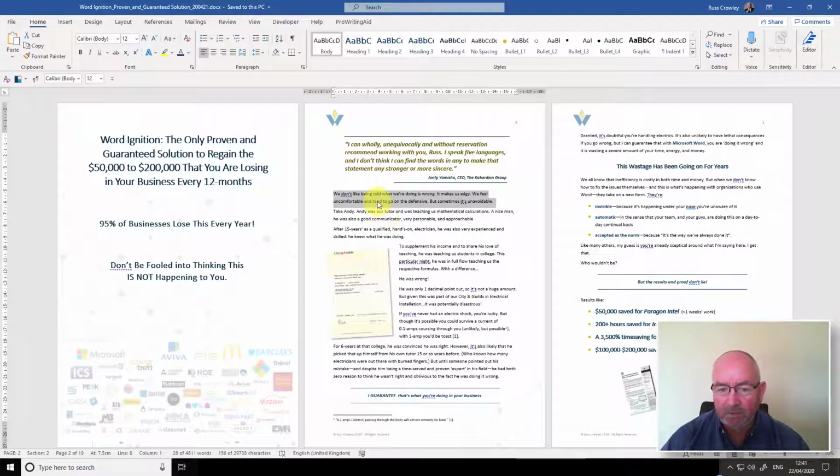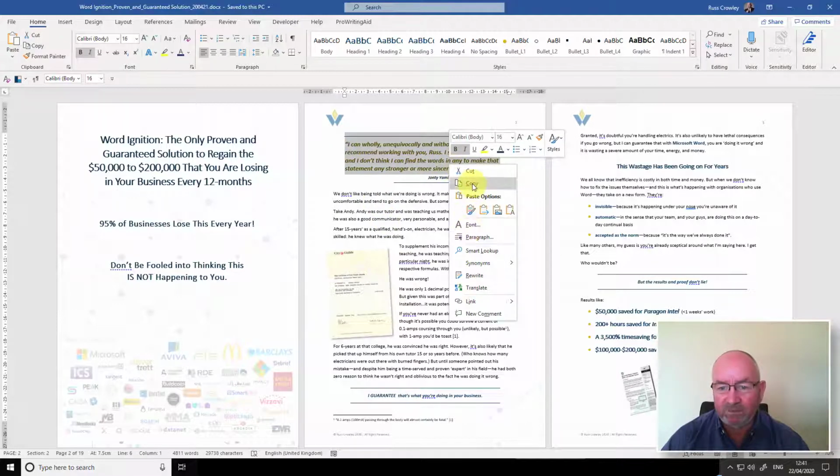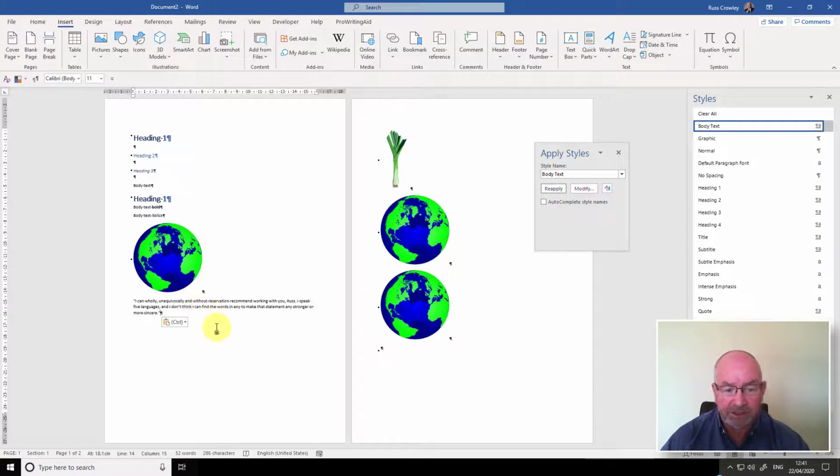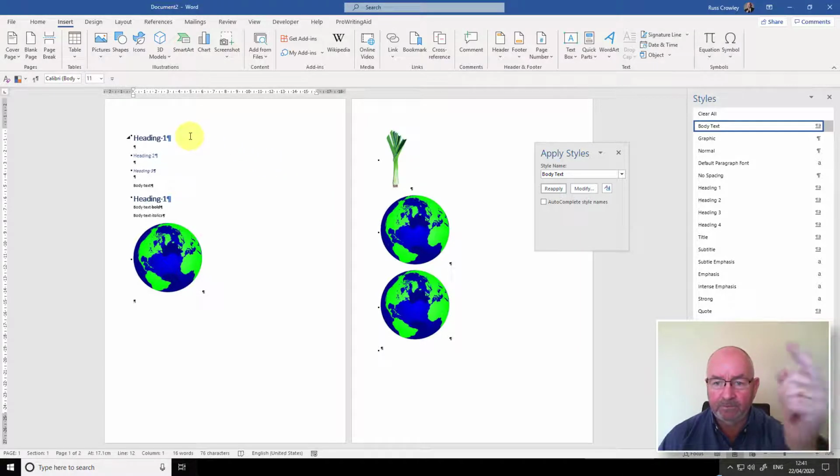So when I copy from here, say for example I copy this one here, which has got some fancy formatting, and I paste across, it's just going to keep the text only, not the style. And it's important that we keep the style definitions in this document. We don't mess them up by importing other styles from other documents, because Word doesn't like that.